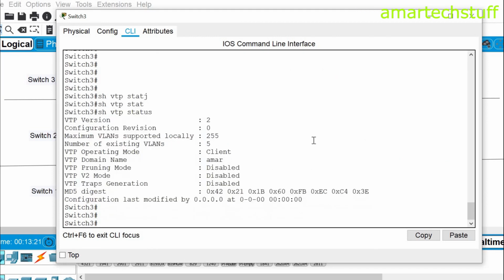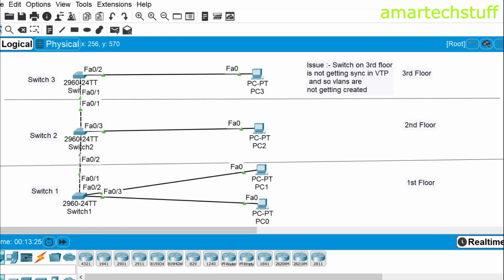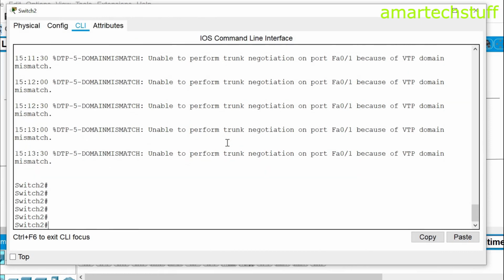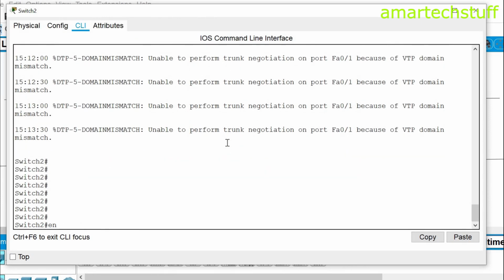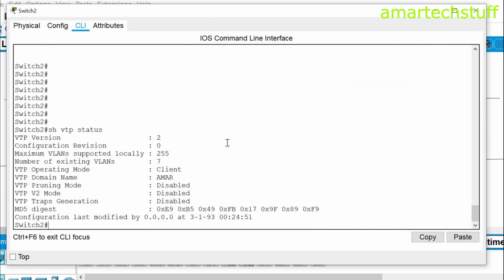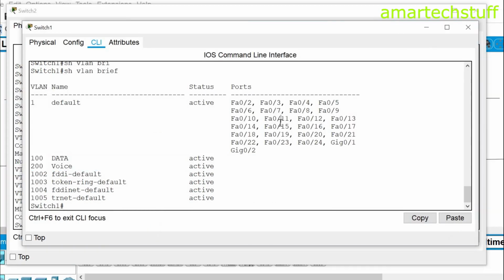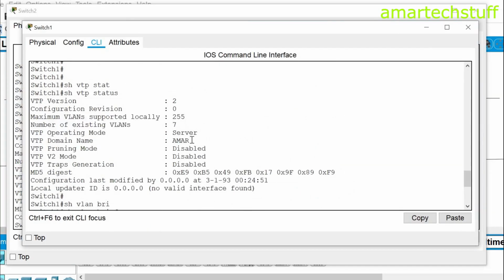Let me check. The VTP domain name here is Amar. That is fine. And the VTP domain name I've configured on switch 2 is also Amar. And on switch 1, let me check what I've configured. On switch 1 also Amar.